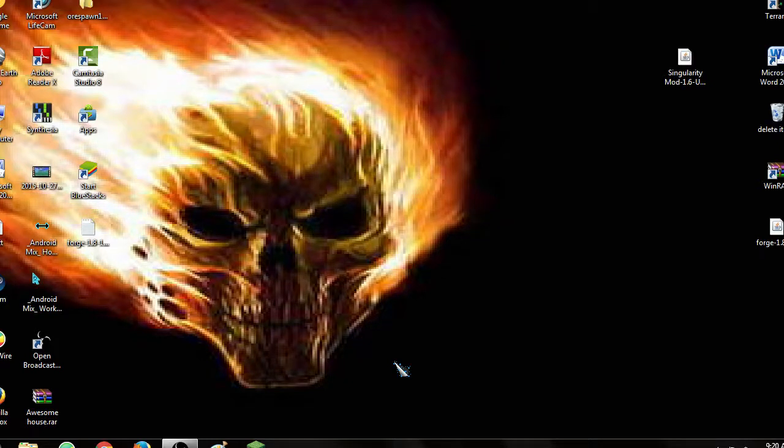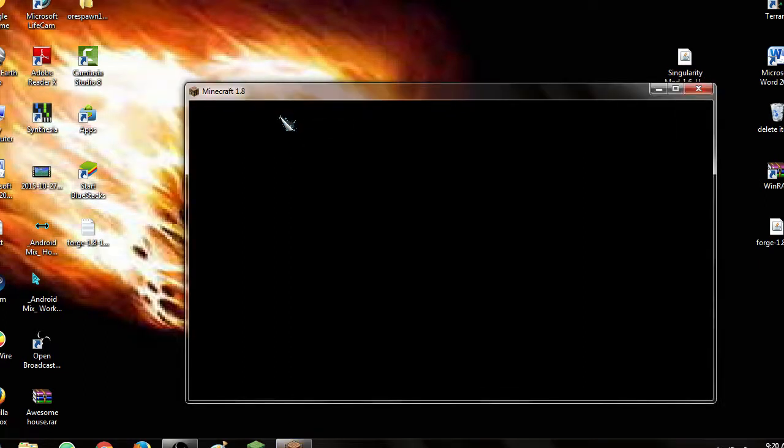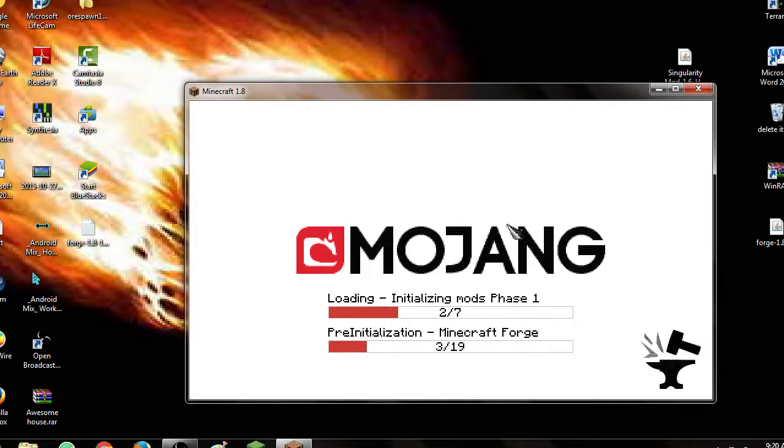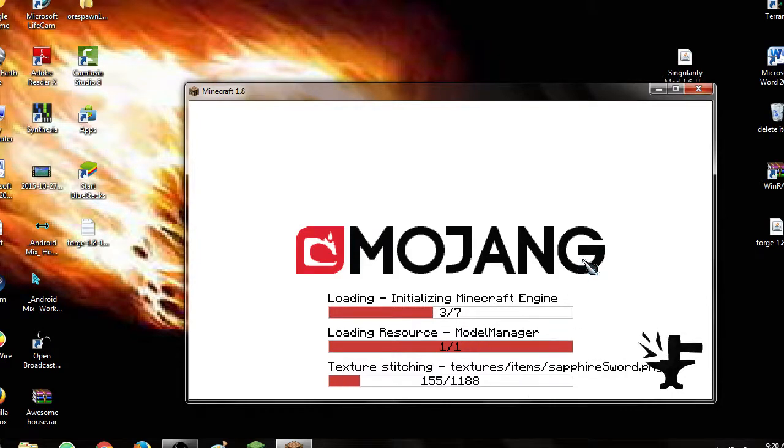So anyway, it's gonna pop up this kind of screen. Yeah, like this. Don't click anything or it's gonna fail. It's gonna say constructing mods. Now this should be way easier because guess what? I didn't put any mods in or out. I was about to put that one in, but no. We could have just taken one out and put it back in, but that would be useless.